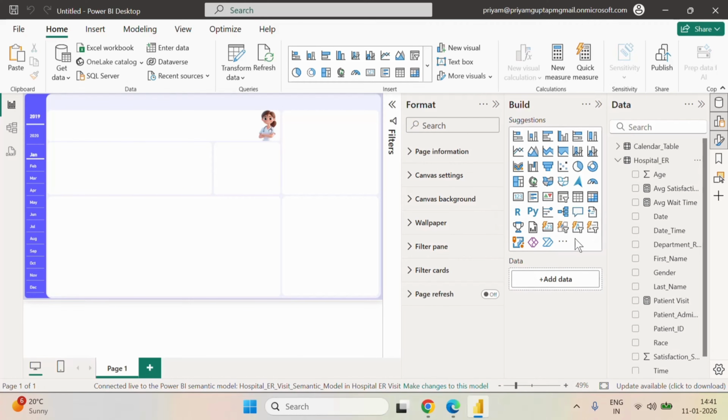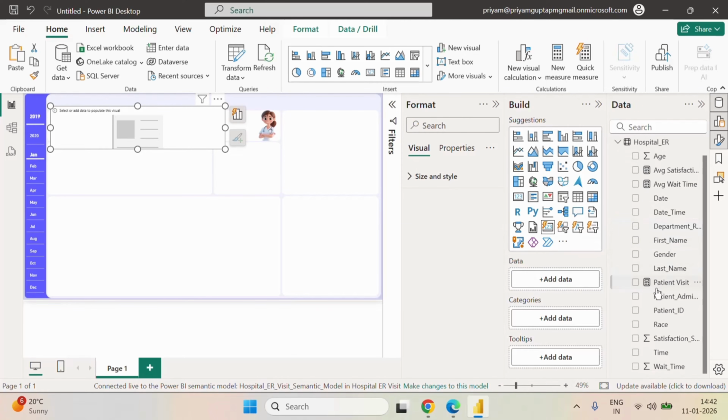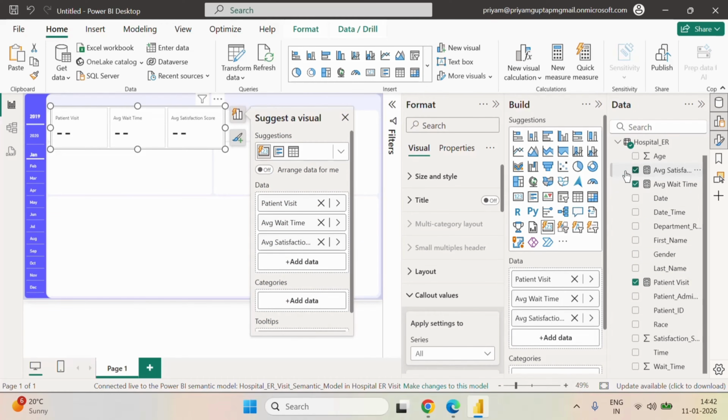Okay, now let me create a card visual. So here we are going to use first of all patient visit, average wait time, and satisfaction score.